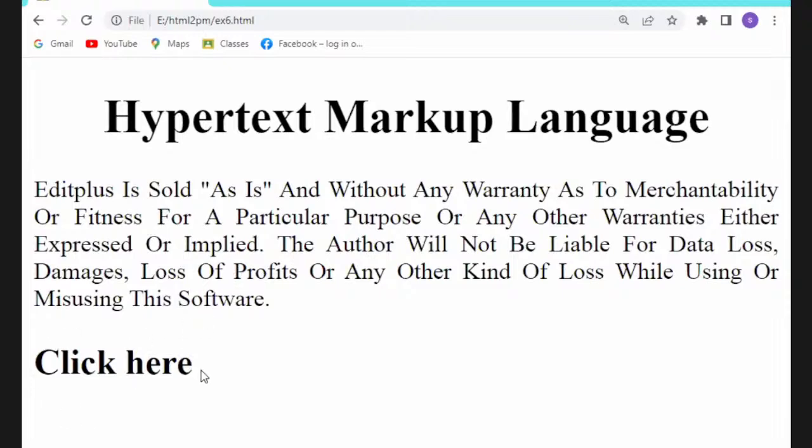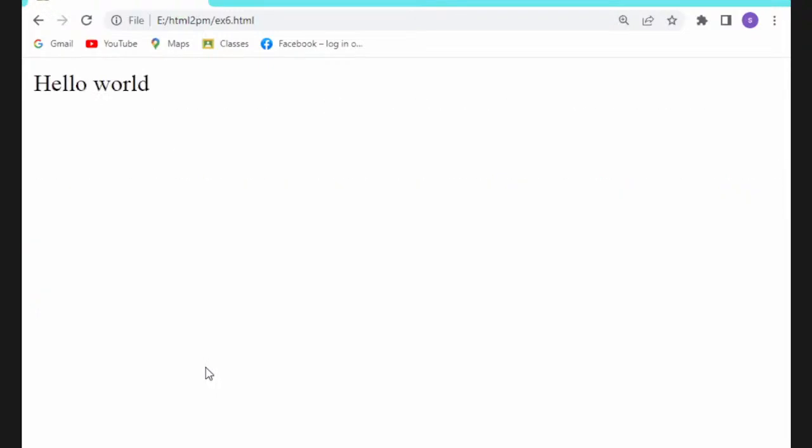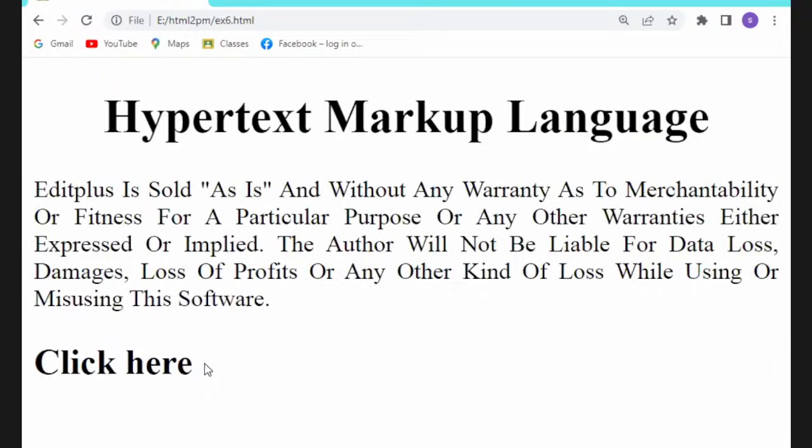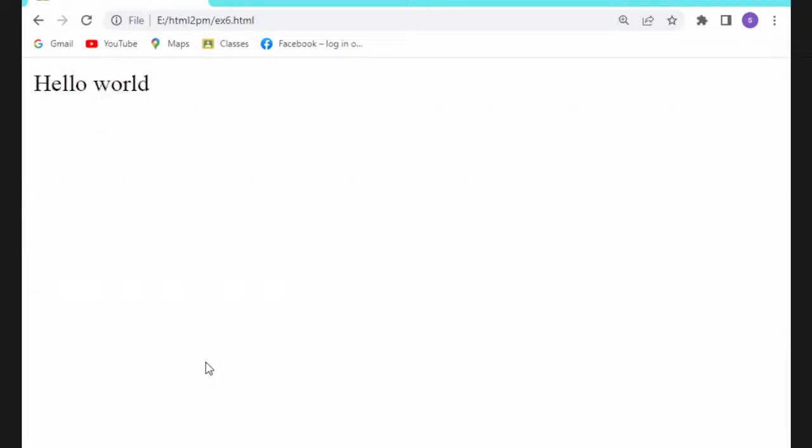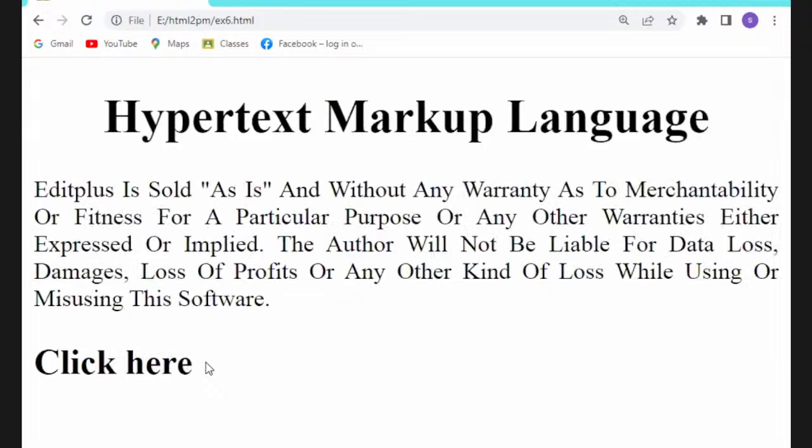So click again, refresh, click, refresh, and so on. Any number of times you can click. Whenever you click on that, every time JavaScript is responding. Whenever I press the button, every time this fan reacts. That is also the same process. So is it our HTML page? Yes, this page internally calls JavaScript.